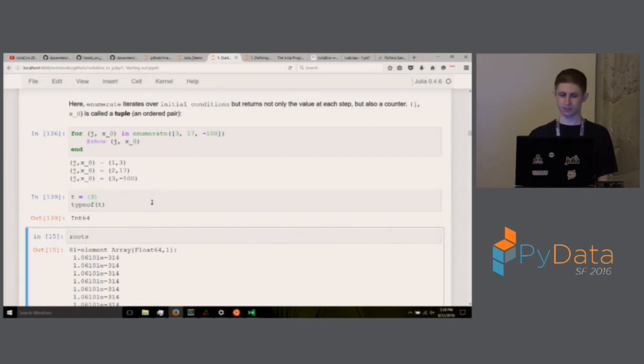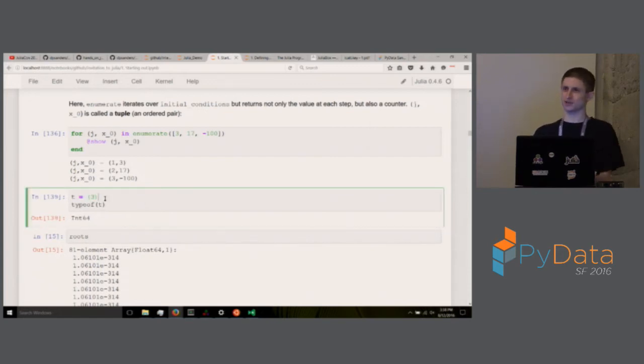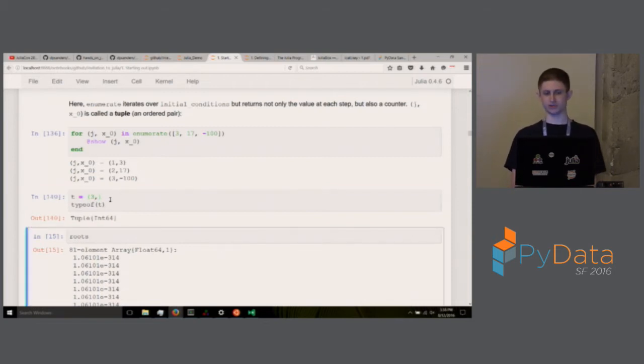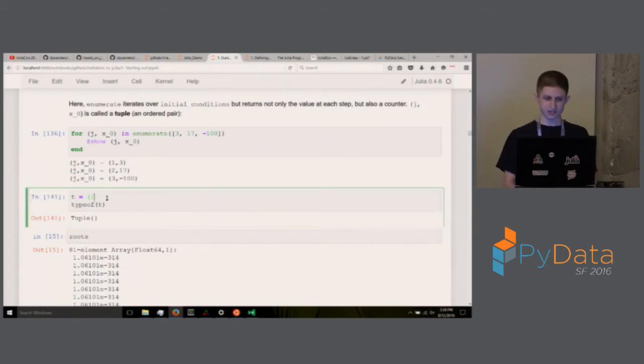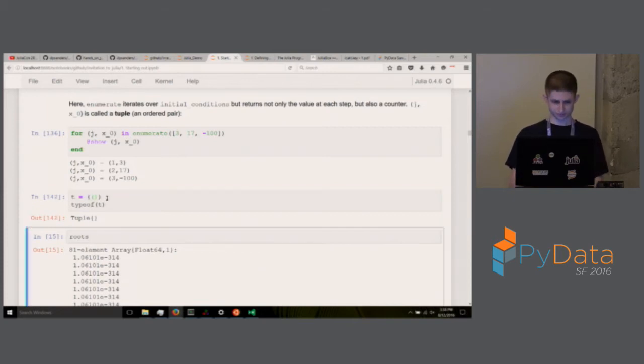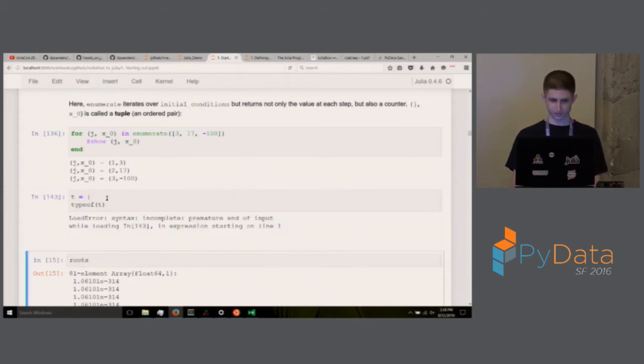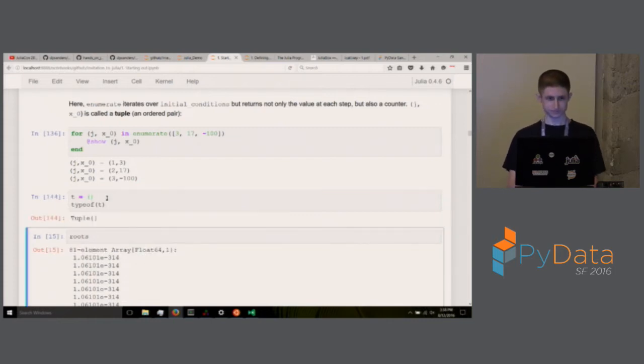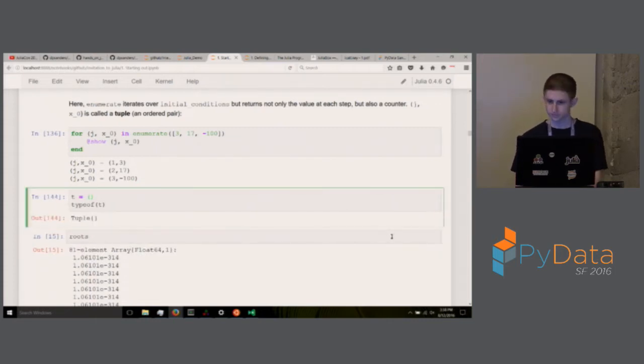If you were to give just the parentheses, that's just the integer 3 in parentheses. So it's a little bit ambiguous with the one element tuple. So a single comma tells you that it's one element, but the empty tuple is just empty parentheses.